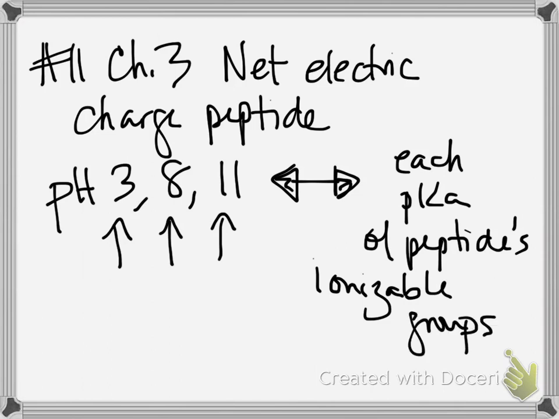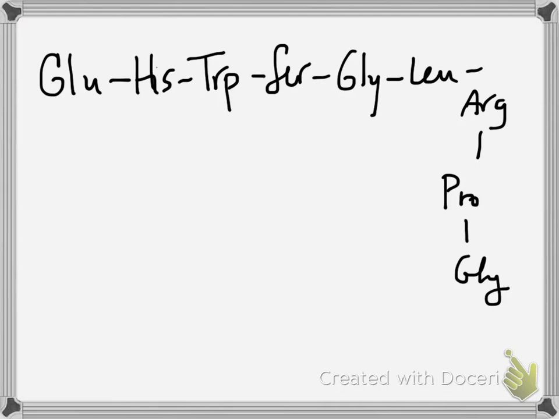This is really similar to calculating the overall charge of an amino acid. You calculate the charge on each ionizable group, and then you just add them all together. So the first thing you do is you take a look at the peptide and you identify which groups we're going to be analyzing, which groups are ionizable, which groups are titratable. So you look at a pKa table, and in this problem you're told to go ahead and use table 3-1 out of the book. On an exam, you'll be given a pKa table on the front page.